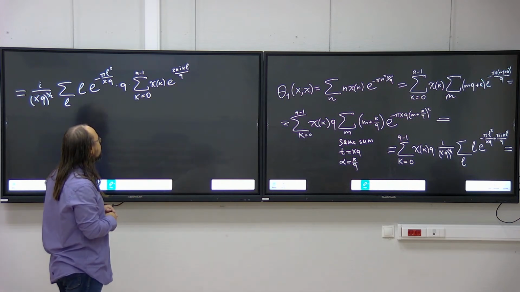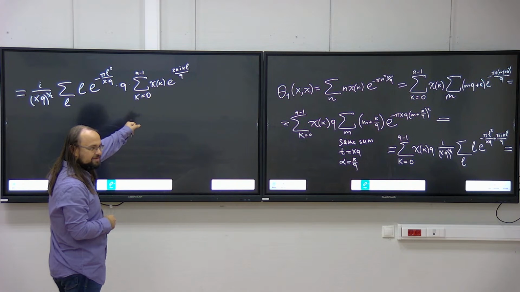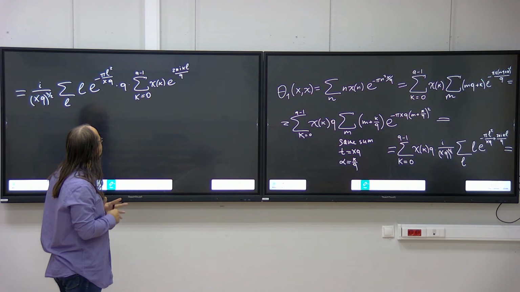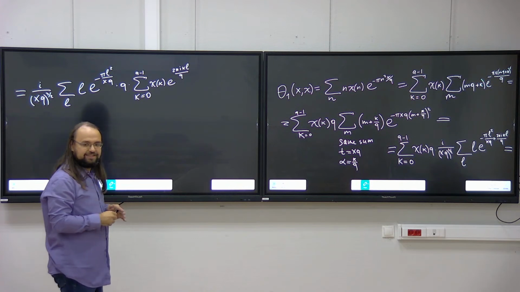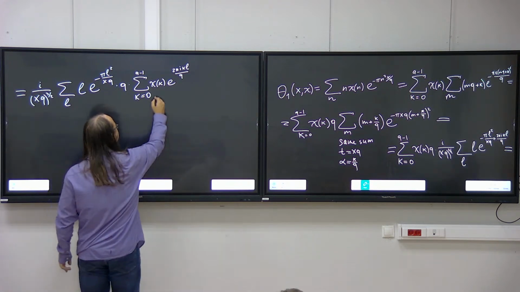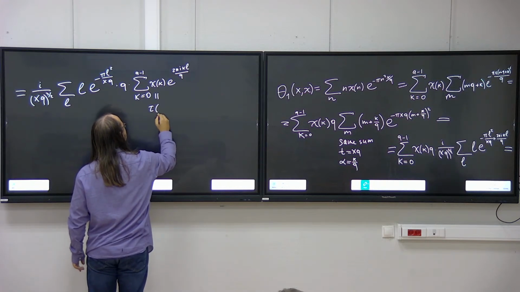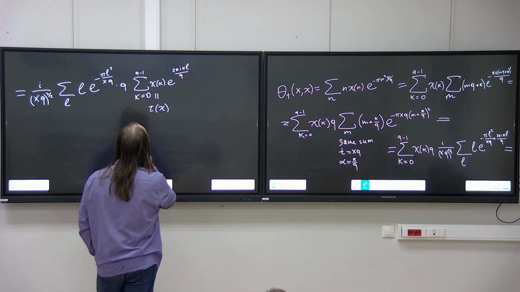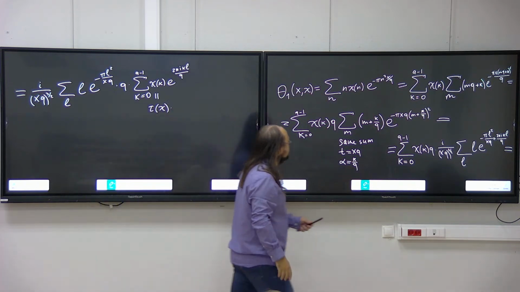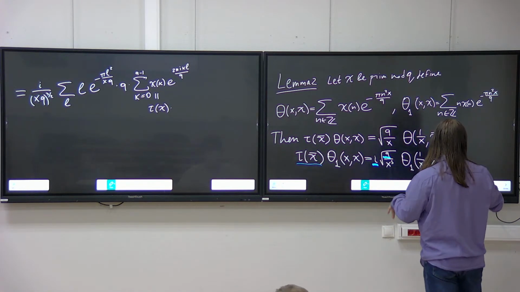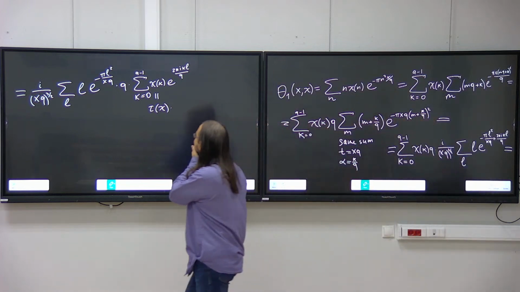Can someone tell me what is the value of this sum? Is it again the same argument as before? But this is basically the Fourier transform, right? So this is equal to tau of chi multiplied by... let me check if I wrote everything correctly. Yeah, probably. We will check it.